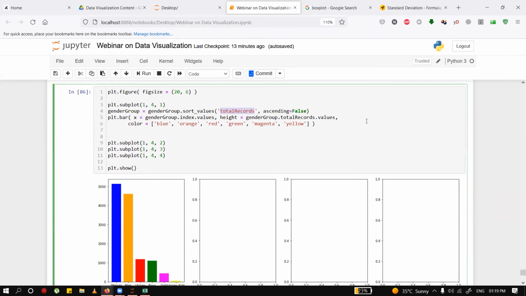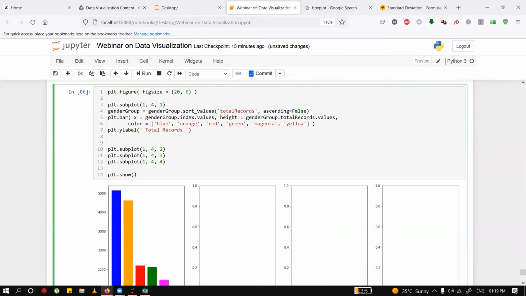And what extra information would I like to have? I'd like to keep the X label also. X label, I think it's common for all of them, so no need. Only the Y label, I'm thinking. And PLT dot title. You can have a title for all of them, because all different charts are there.